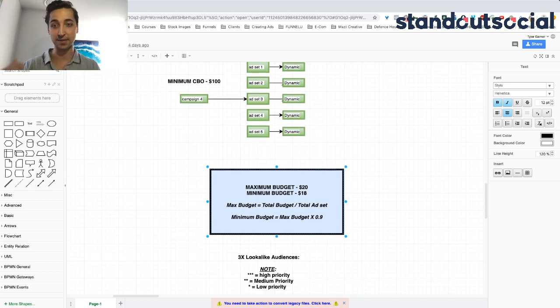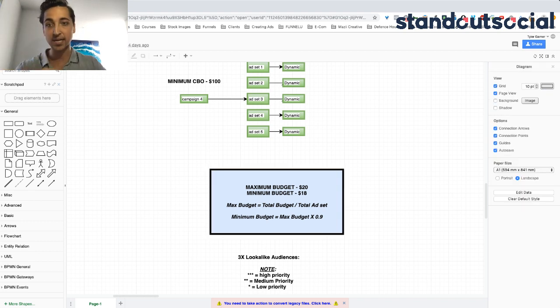And so that next time you go to set up a CBO campaign, you can use that calculation, because that is the only way that you can set it so that no ad set is going to spend over that amount and everything's going to get an even distribution of ad spend. It's the only way to control it. Okay, it's also how you can use it for retargeting or middle of funnel to make sure that your CBOs will spend a controlled amount. It gives you full control, which is usually what CBO doesn't allow.